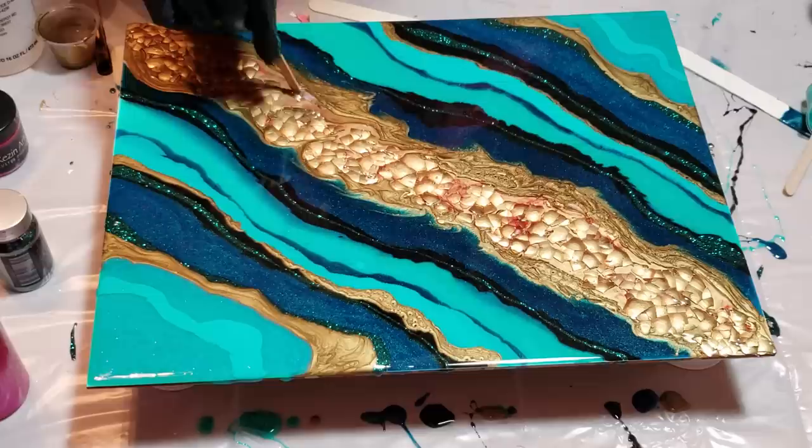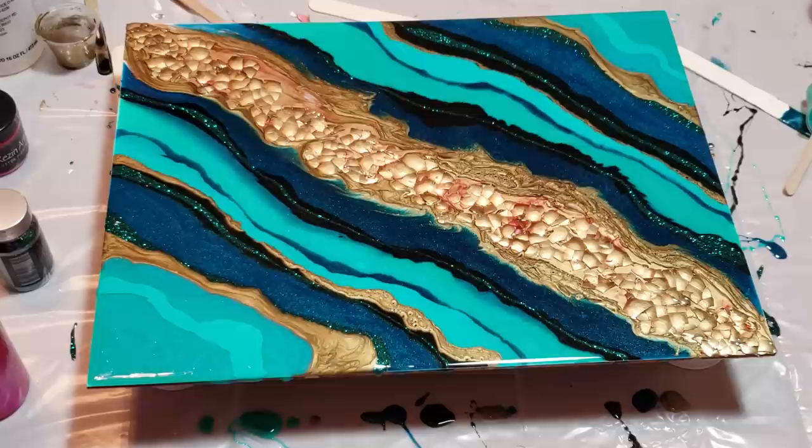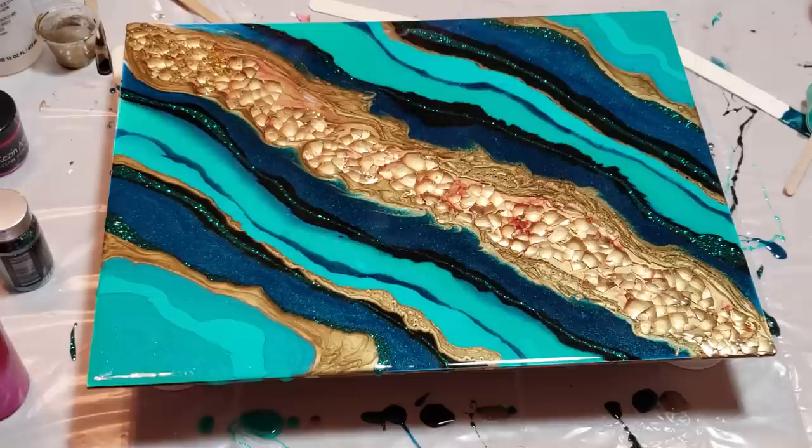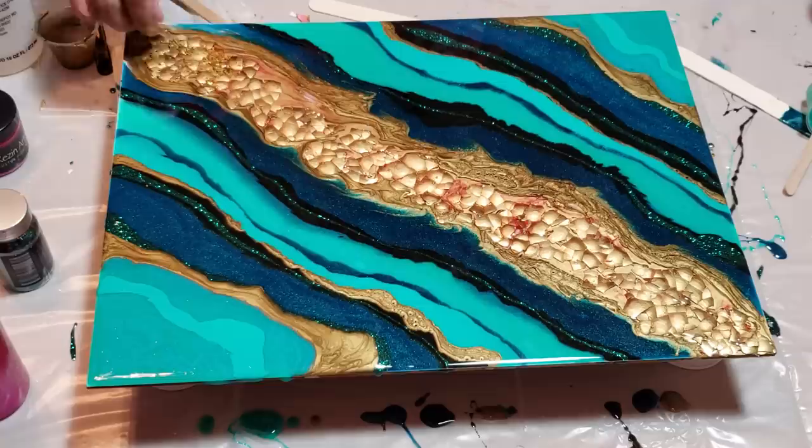I'm going to get some gold glitter here. And let's see. For gold, I'm going to use some of Laura's Art Corner. This is 70 grit, or not 70 grit, I'm sorry, this one isn't Laura's Art Corner, it's a smaller grit, hers is a super shard. So I'm just going to sprinkle this in first, and then I'll use some of hers too. And I can show you the difference between the two. Just so you know.